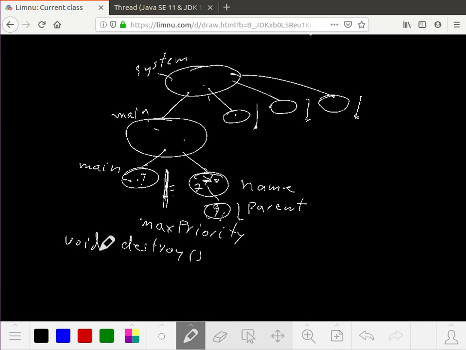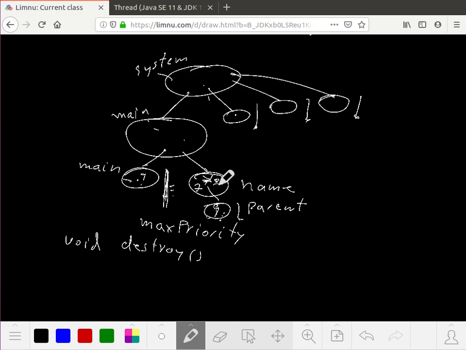It is just like maintaining a Boolean value inside the thread group that this is currently a destroyed state. For the thread group, the state is destroyed. But for that destroy to succeed, it should not have running threads under it. Otherwise, destroy would fail and throw an exception.